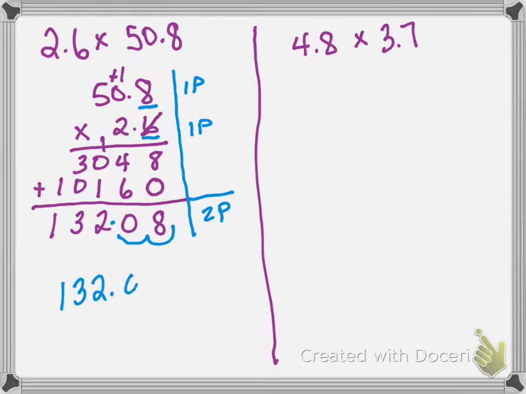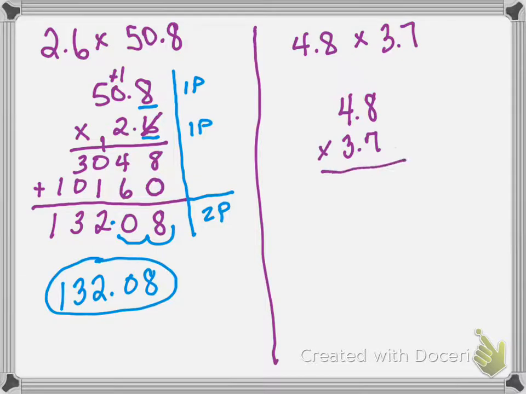So let's work the same process on the other side. I'm going to first start by writing my number down. 4.8 and 3.7 have the same number of digits, so it really doesn't matter which one I place on top. So I'm going to set my problem up, ignore the decimal to the end, and just begin cross multiplying with a 7 because it's in the smallest place value.